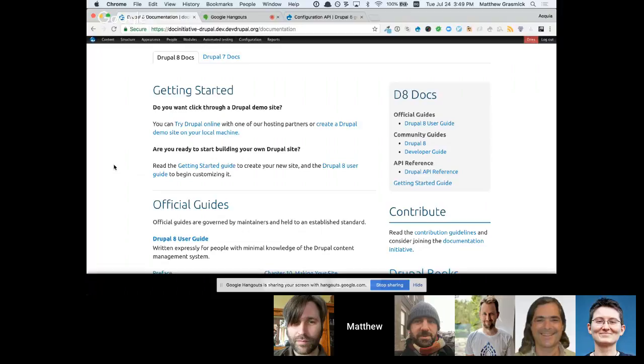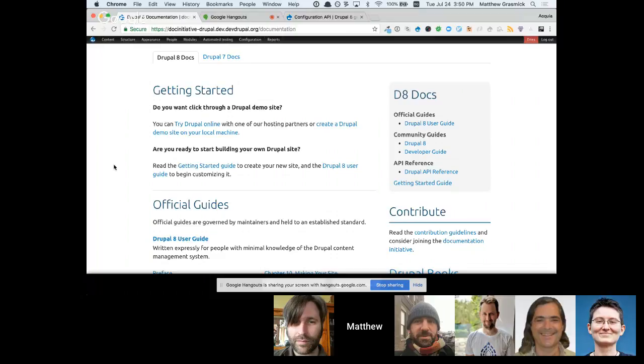For getting started, a try Drupal button makes a lot of sense if we want call to actions in each of these. Getting started would be try Drupal, and the official guides might be what is Drupal, with a button that will guide people quickly. You don't have to read the information if a large green button calls it out. It might be too much, but I'm happy to experiment with that too.